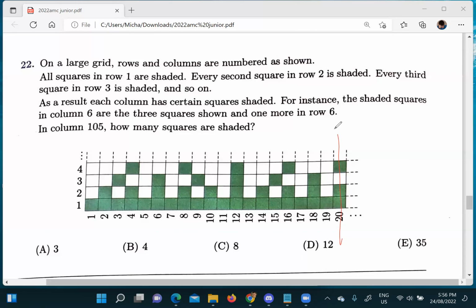I don't like this silence, okay? I feel like you just don't understand what's going on, and there's lots of reasons that could be, but some of those reasons should lead to questions. So I just said something pretty devastating, that it's the factors of the number that determine how many squares are shaded, right? And once I said that, no one said anything. So you just didn't understand what I said, or you might not even have heard what I said, but you didn't give me any feedback at all. That's called very passive learning. If you want to learn like that, you could just watch a video. You don't even need to be here. The whole point of the interaction is to interact, is to give feedback, okay?